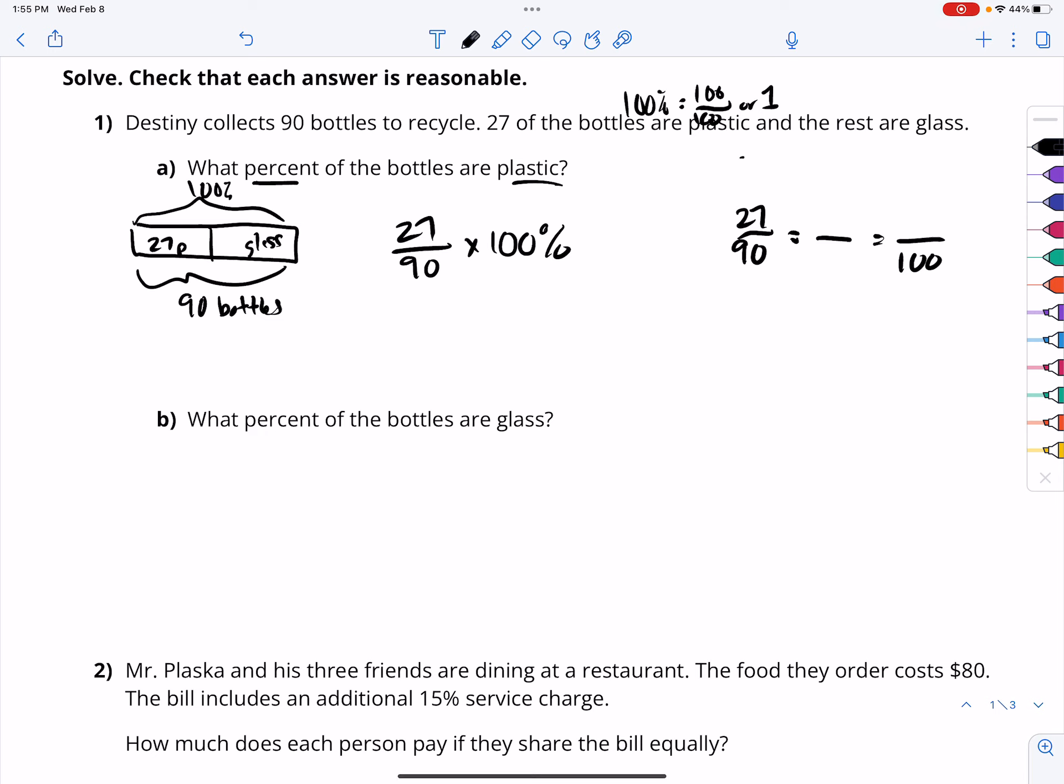Already, my eyes are being drawn to this here, because I know that 90 is a multiple of 10, and 10 is really helpful for getting to 100. I know if I divide by 9, I would get 10, and 27, conveniently enough, can also be divided by 9, and you would get 3. So, that means 27 90ths is equivalent to 3 tenths, and then we can multiply those by 10 each, and we would get 30 out of 100, or 30%.